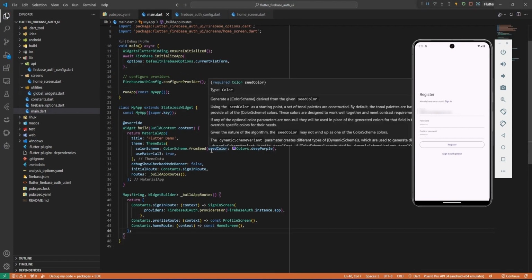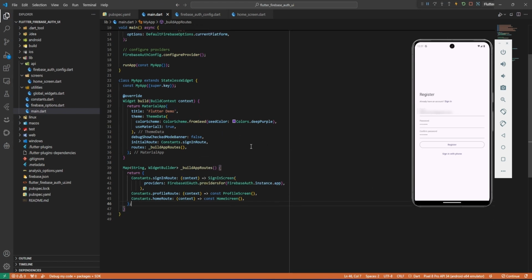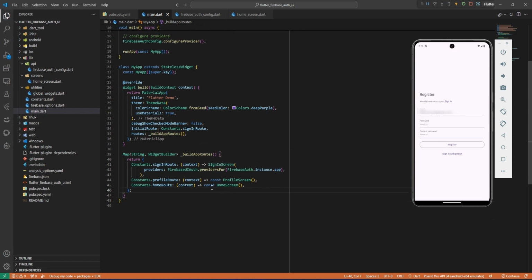Now the next thing is, let's create another class to handle all these auth screens. Where I'm going to put that class, let's see.